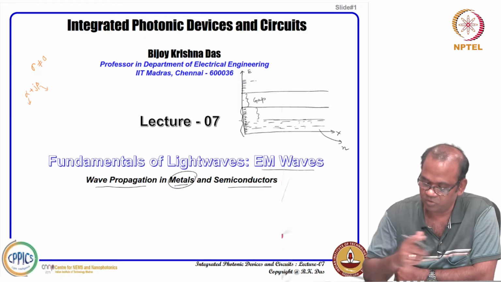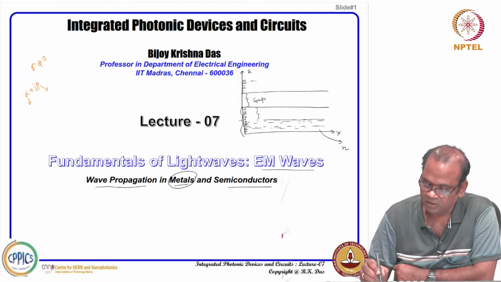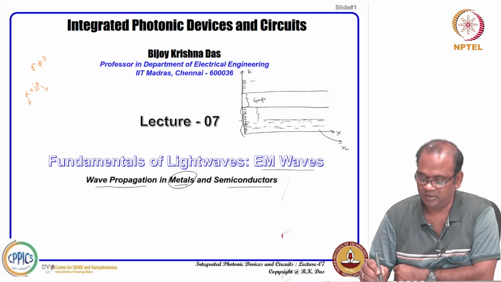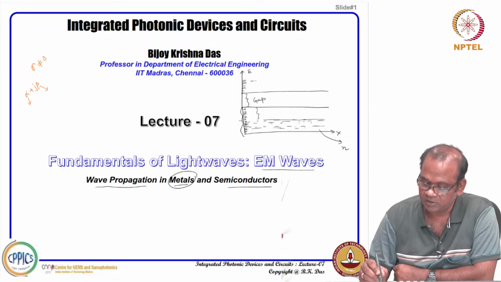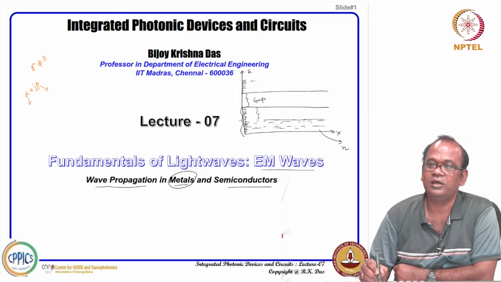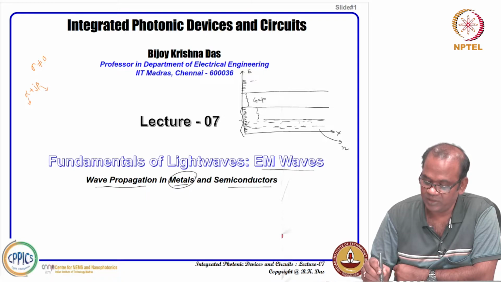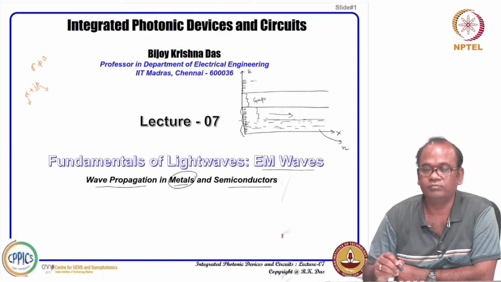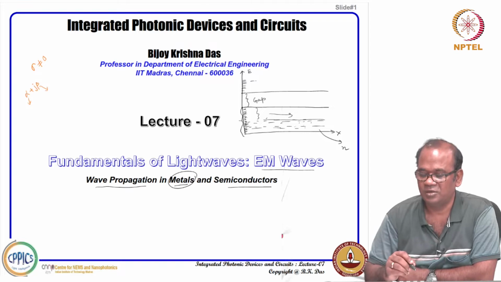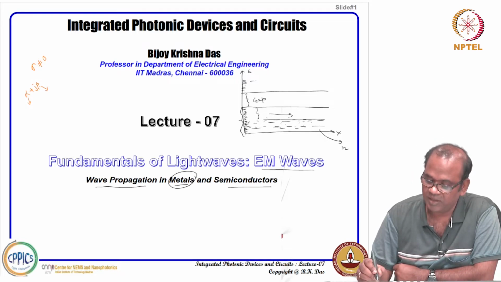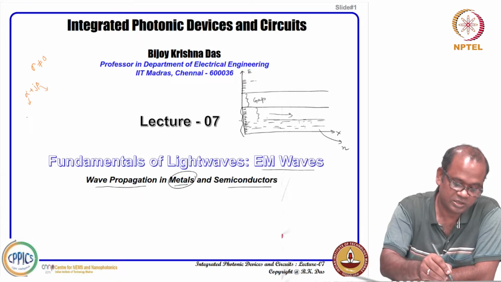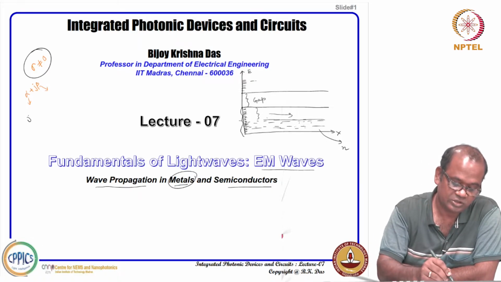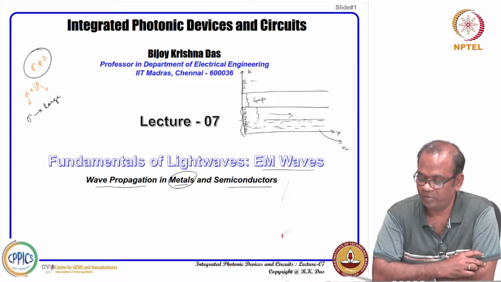In that case, if you apply any electric field, whether an electromagnetic wave or some DC field, electrons can be energized and are easily movable, and they can conduct current. That is why in metals the conductivity sigma will be very large. Okay. For metal.